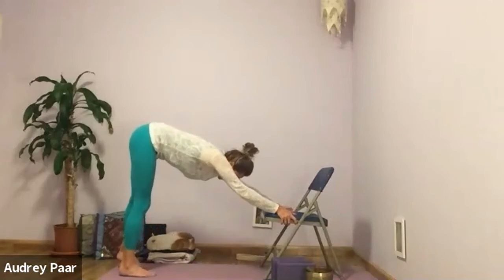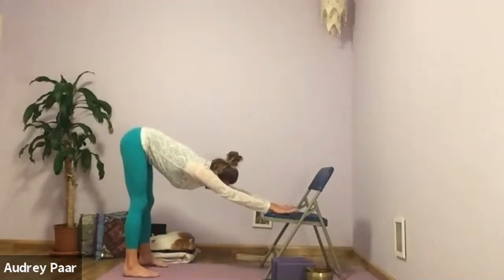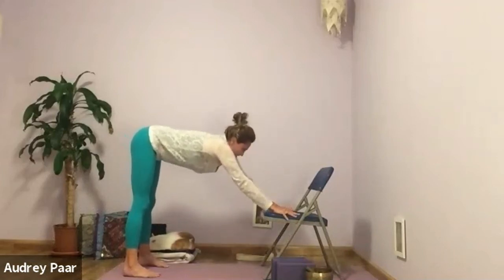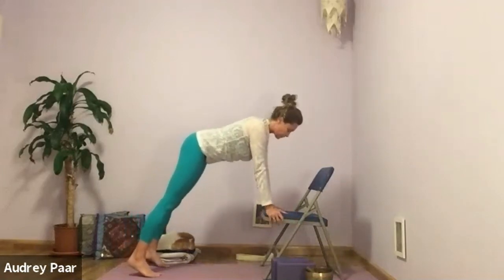So step that right foot back, parallel those feet so you can reach onto the chair, let the chest drop, send those hips back as if you're doing downward facing dog. Nice full inhale. And exhale. Inhale, lift the chest. As you exhale, shift the hips over, the shoulders over those wrists.